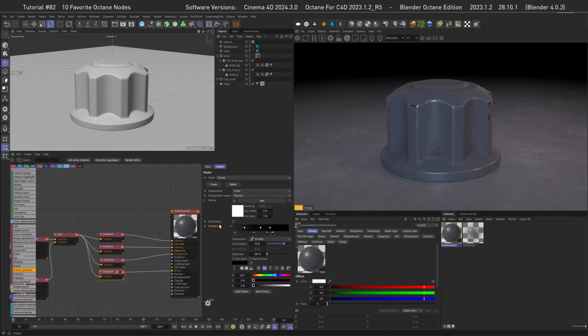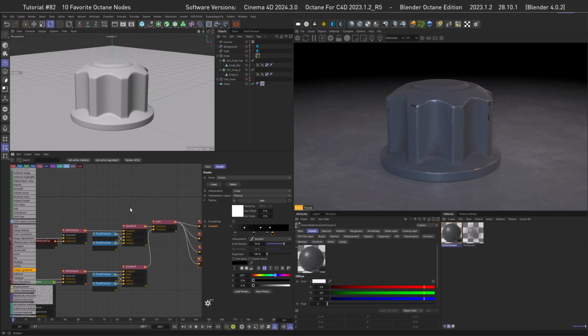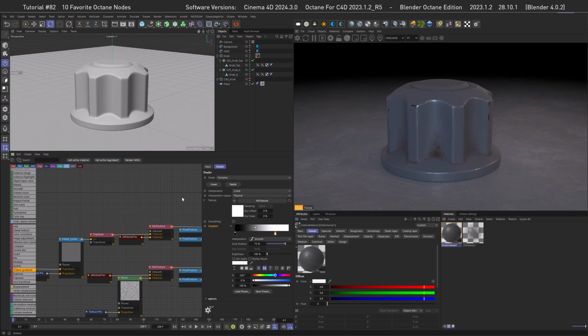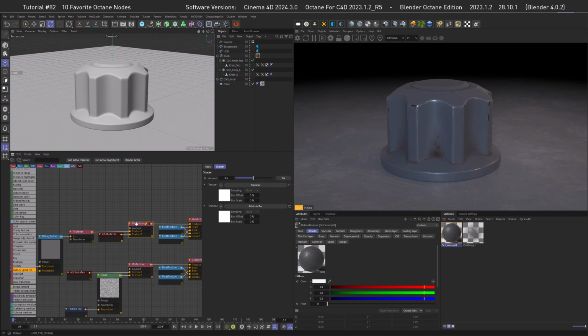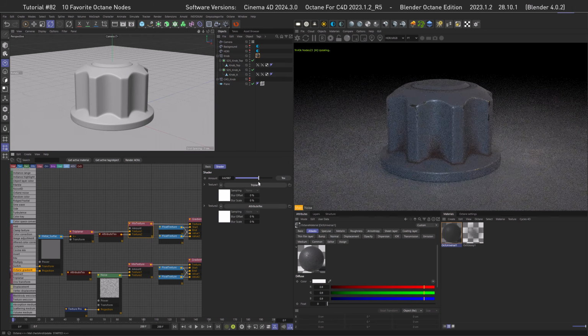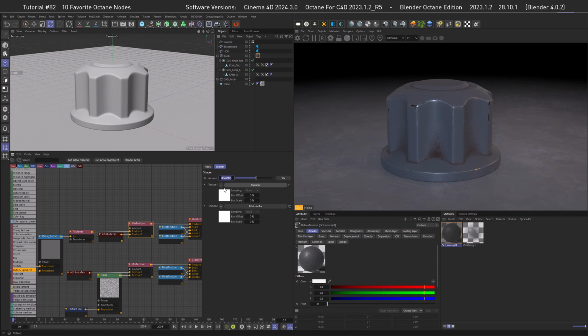Here we go. What we can do to fine tune this a little bit is go to the upper gradient here and move this white spot to the left a little bit. So I already know this has to be a value of 75. And this brings in a little bit more rust. Also what we can do is go further down and go to the mix and adjust this also. So this one here I adjusted to 0.45. So we get this bumpy, rusty behavior here.